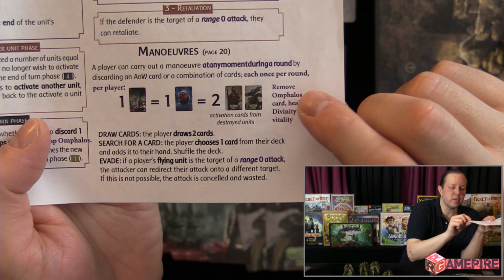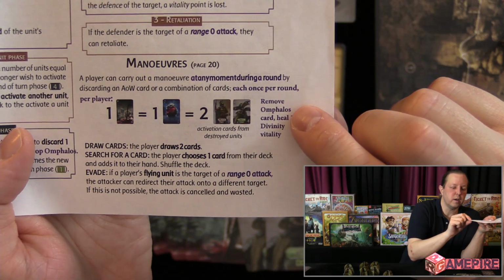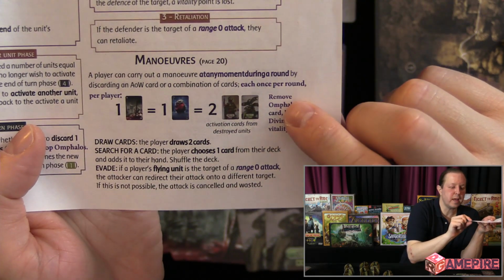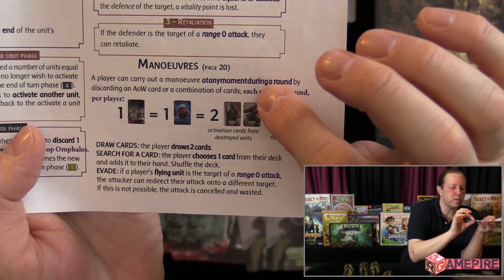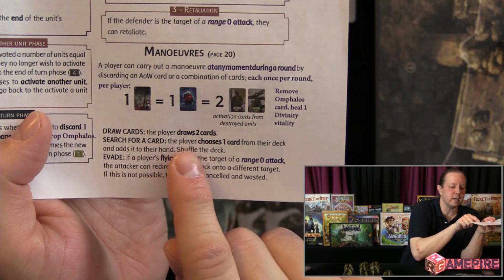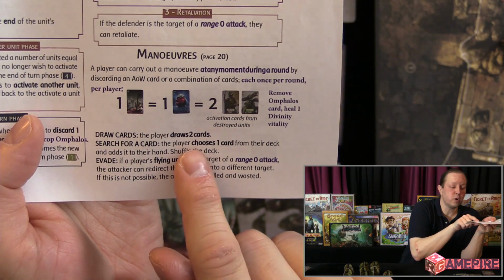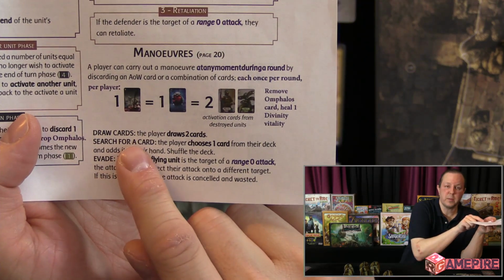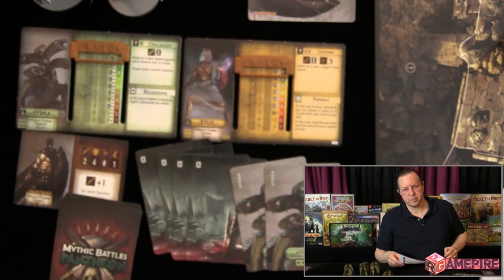So that's where I added this rule here about you can also discard an Omphalos to heal one, not discard, remove an Omphalos to heal 1 divinity. So this is not on the player aid. Neither is this. You can only use each one per round. So on my turn, I can discard an Art of War card to draw 2 cards, and on Julie's turn, I can do it again if I want to. But I can't repeat the same maneuver on my turn or repeat the same maneuver on Julie's turn.